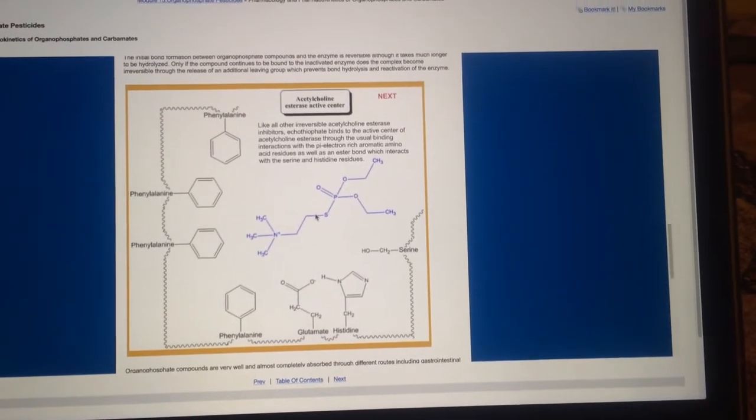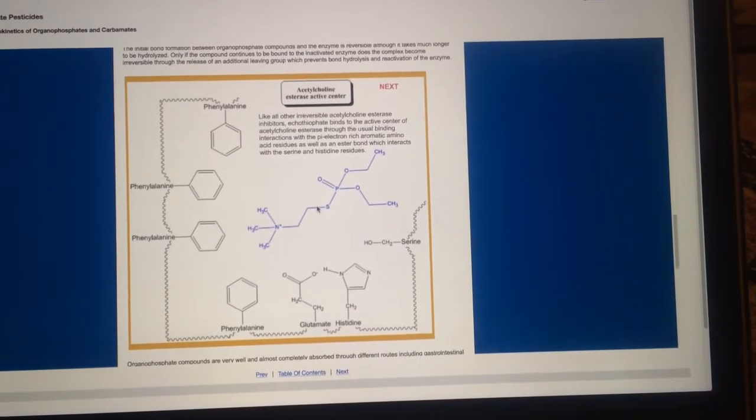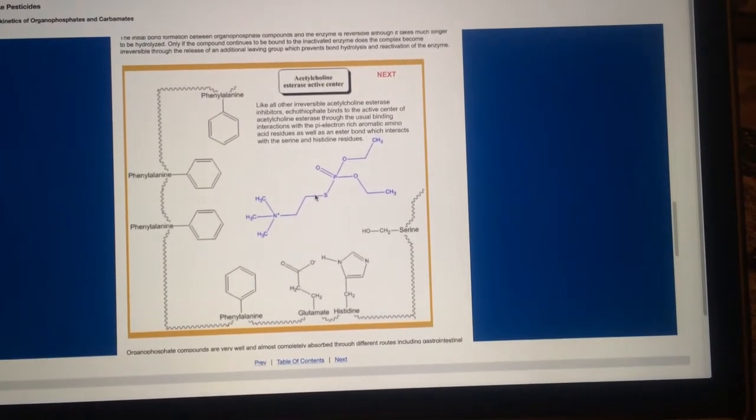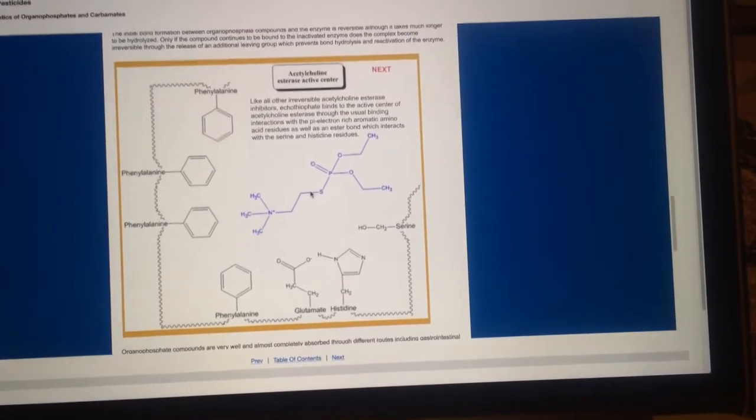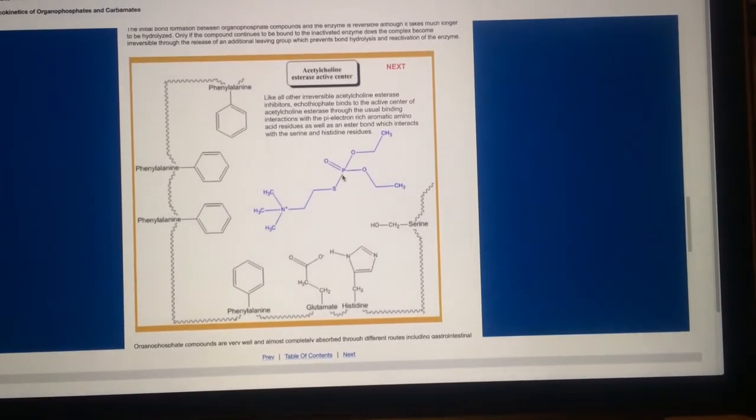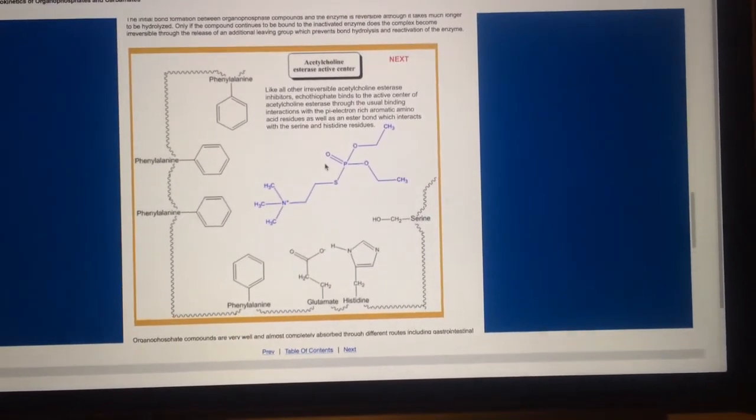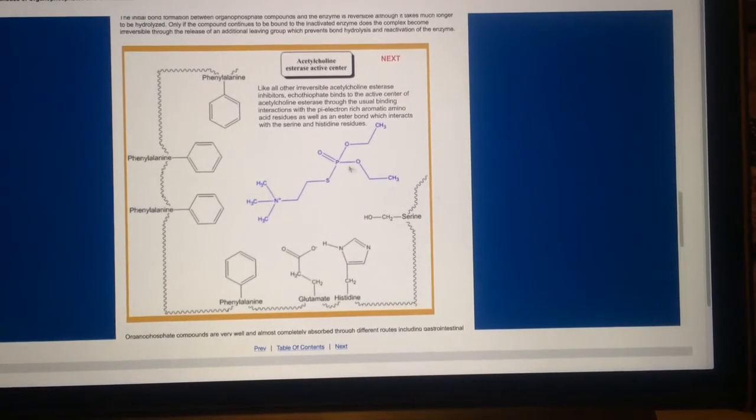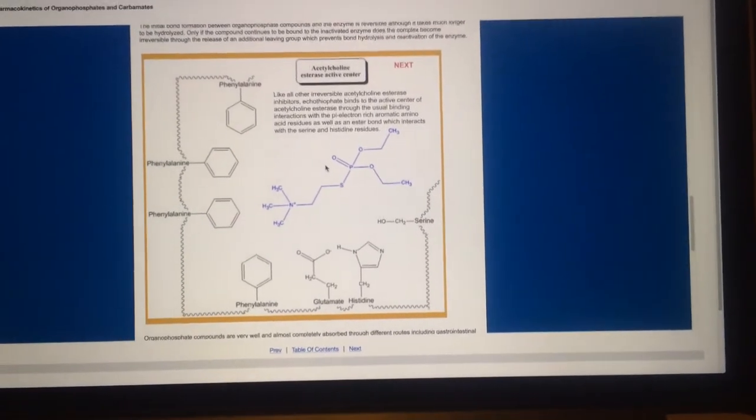And that's the case with a class of substances known as the organic phosphorus nerve agents. These include things like sarin, soman, and different types of what we call G nerve agents, V nerve agents, and another class of nerve agents known as the carbamates. So this is actually an organic phosphorus agent. And you can see that I have phosphorus here, double, I have phosphorus, and then I have all these little carbons here. So that's why we call this organic phosphorus. Some people call it an organophosphate. But a phosphate is a phosphorus attached to four oxygens. That's really what phosphate is. You can see that this is, in fact, not attached to four. So I prefer the term organic phosphorus to organophosphate.